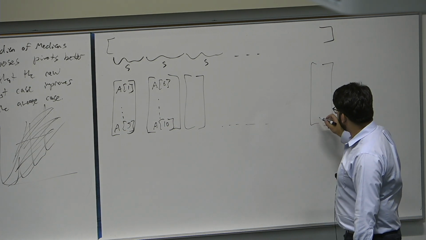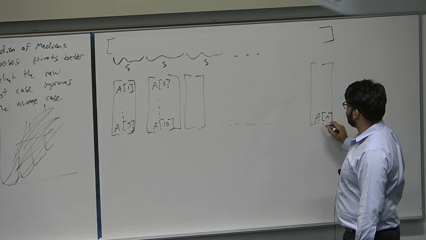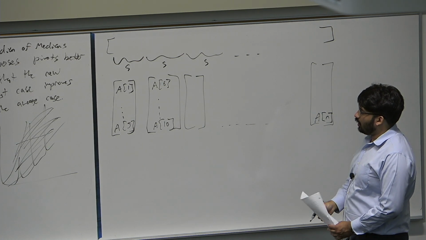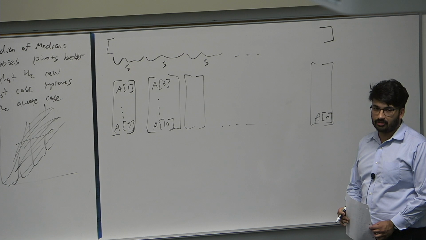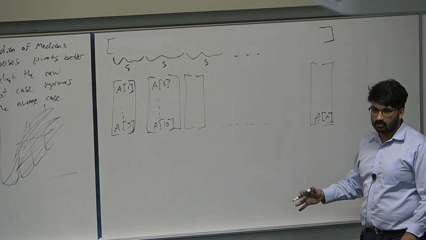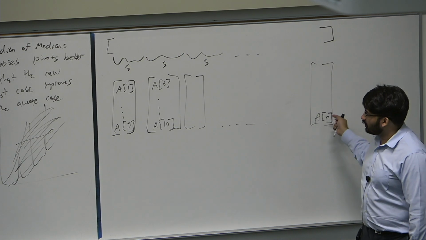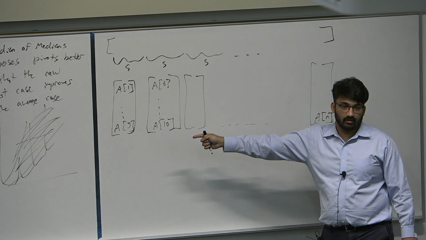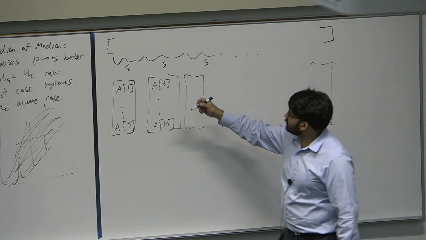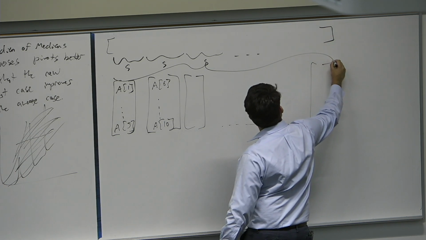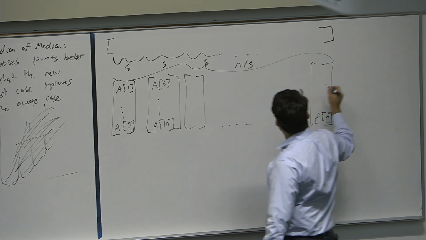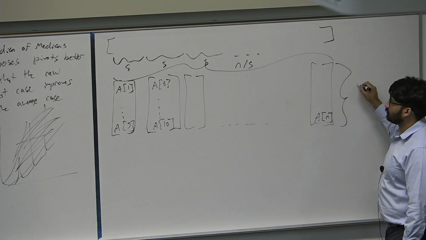Okay? And this is going to be our A of n, right? Something like this. Now, what's the dimensions of this? Let's put everything in an Excel sheet. What's the dimensions of the Excel sheet? The grids, the cells here. How long is it? Yeah, this is approximately n over 5. And then what's the depth of this table?